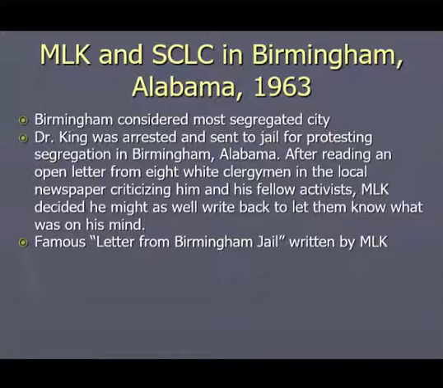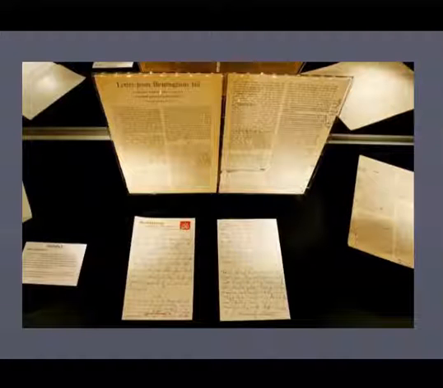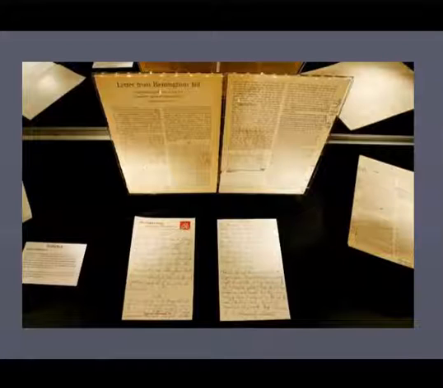So he came back with a 20-plus page letter that made national news. It's labeled the Letter from Birmingham Jail, and it's one of Martin Luther King's big written pieces in response to these 8 white clergymen. The actual letter is on display in a museum to be seen and read, and you can kind of see from the picture, it's very, very long.